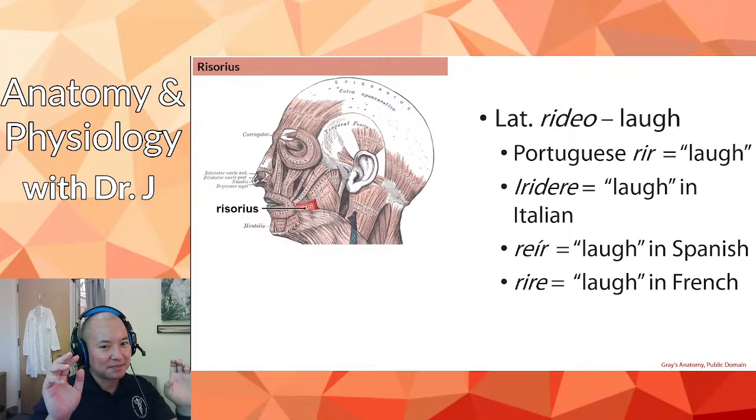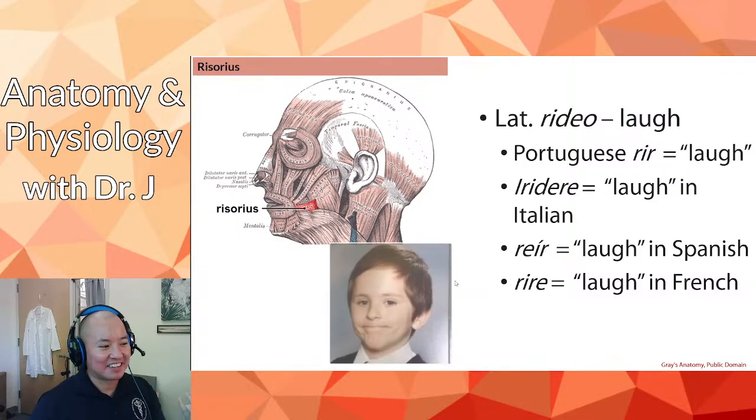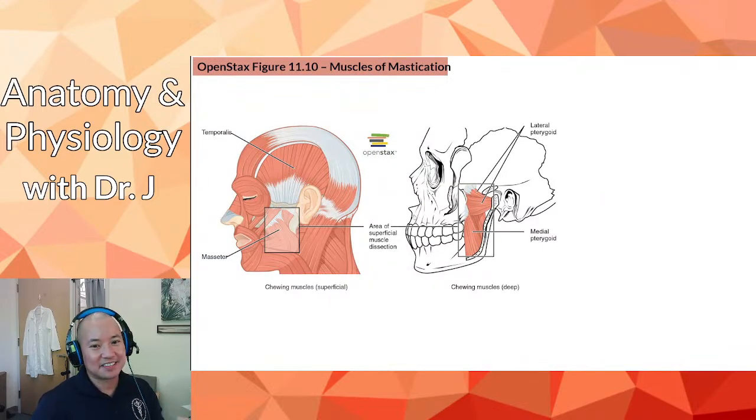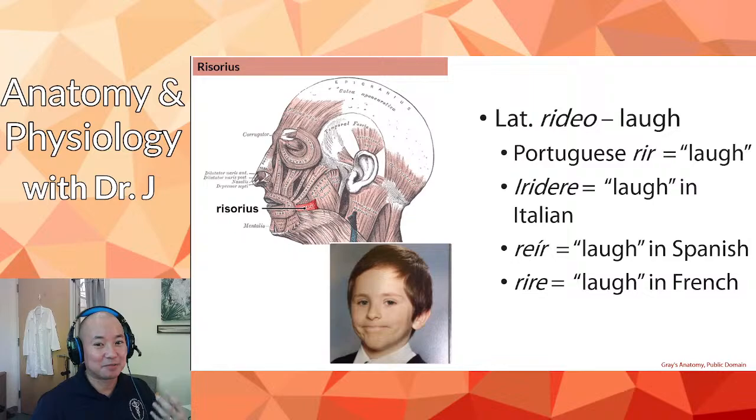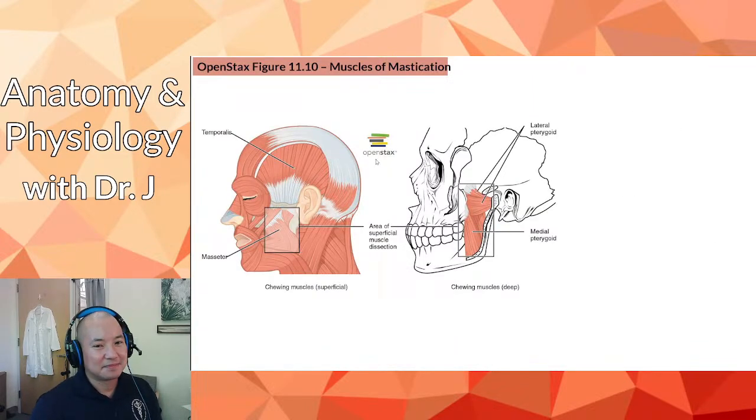So it's a laughing muscle, but think of it going to the side right here, and what happens when you pull it? Do you really laugh like that? It's kind of a silly name, I think, but I like to call it the student smile, because I get this smile a lot. It's not quite an upturned angle smile. That's what the risorius does. I like to think of it as the fake smile muscle more than the laughing muscle. Either way, some of these muscles are named after what they're supposedly doing when you contract them.